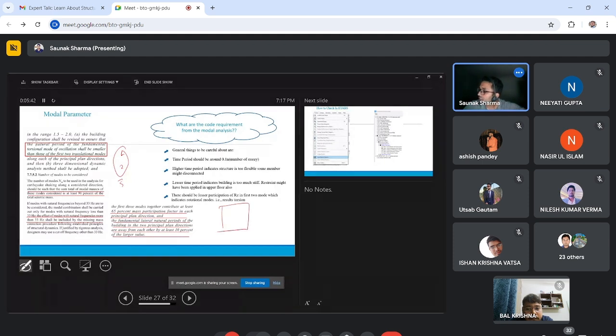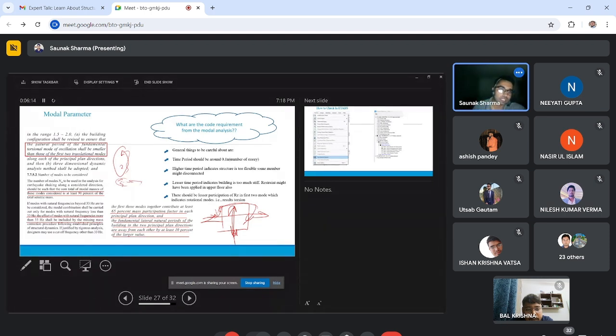It is saying that the deformation pattern should be such that whenever the eccentricity becomes less, the first mode and second mode will be translational. It will deflect in this direction only in one mode, and in another mode in this direction only. And the third mode will be torsional. It will rotate. We can see it in the model in a while. So the first two modes should be translational and the third mode should be rotational.